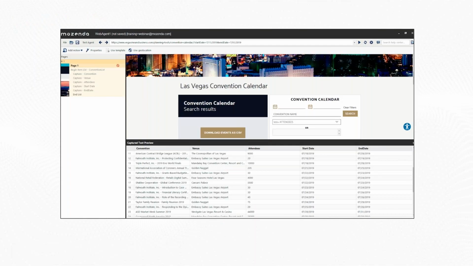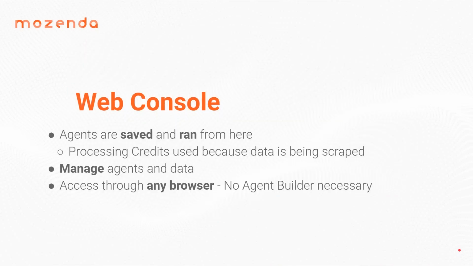So in our agent builder, we have test agent, we have our action list, and our windows. Additionally, once you finish your build, you will click save, and this will save it to your web console. The web console to me is where it starts getting really fun, because this is where you're getting the data. You have different functionalities where you can manage the data and the way it interacts with your output, how you'd like it presented at the end.